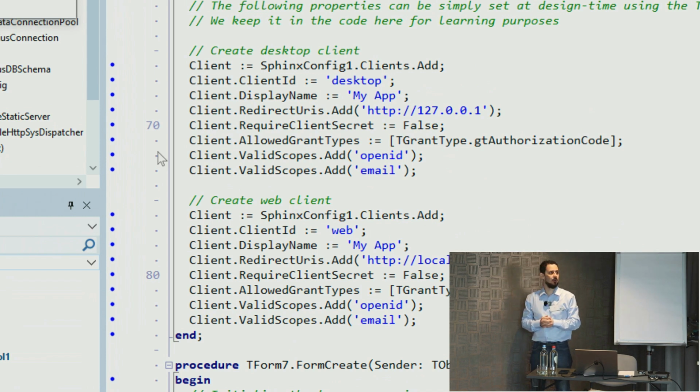It's everything ready out of the box. You saw that login page that I showed you, where I enter the username and password. That's Sphinx. You have that automatically for you. It provides a login user page. You can create new users. You can register a new user. You have the option, forgot my password. I want to change the password. I want to confirm my email or confirm my phone number. So all this process is done for you. Not ready yet, but soon we'll have multi-factor authentication. We'll support passkeys, Apple passkeys. So this is all done for you in TMS Sphinx.